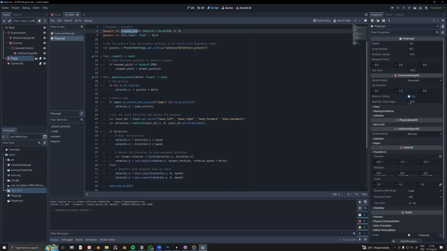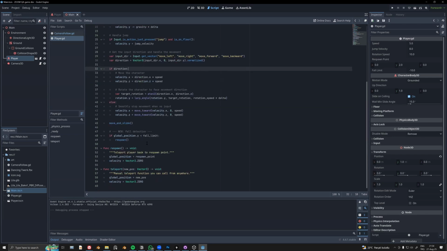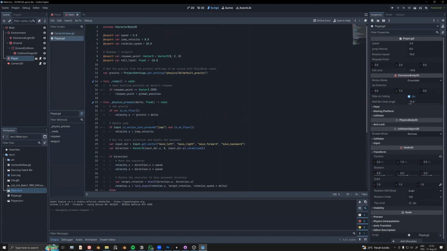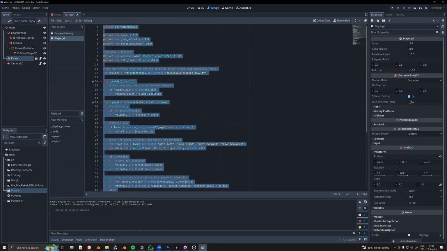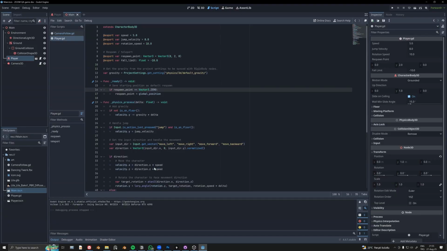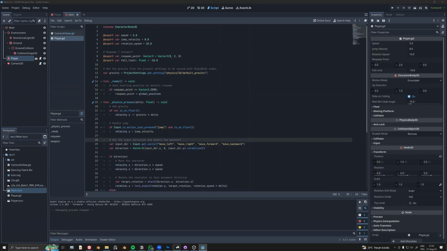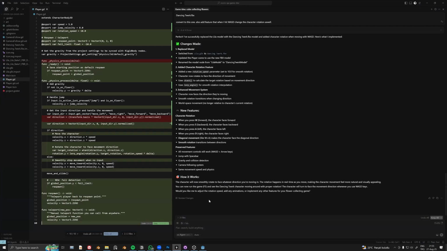Now respawn point here. I couldn't find it, but we can fix it on cursor, but you got the point. I could keep going like this for long hours. And I'm actually excited for my game development as well.